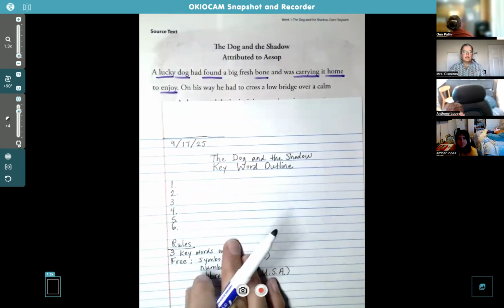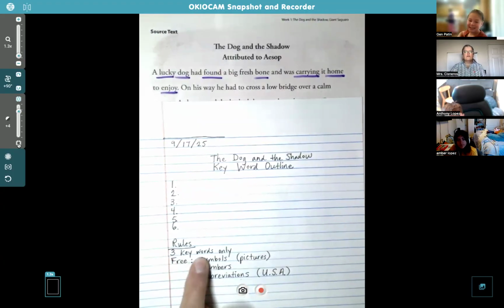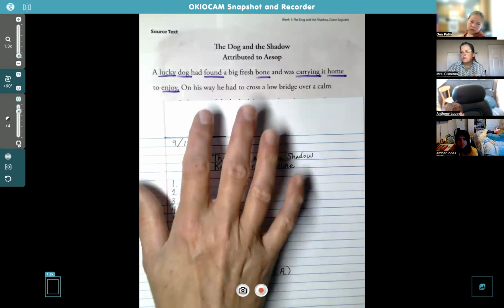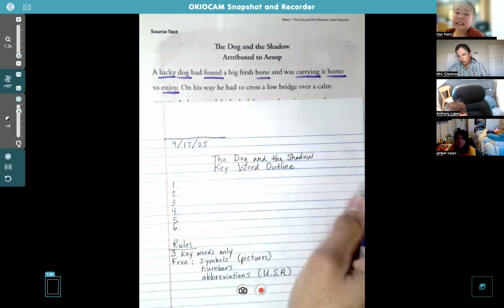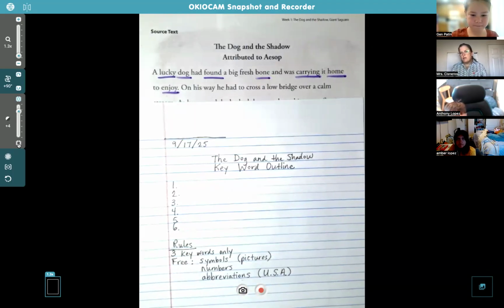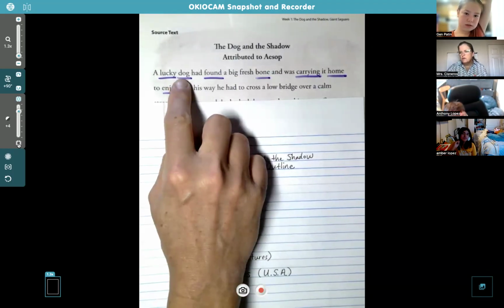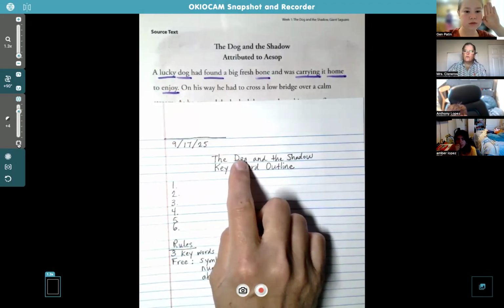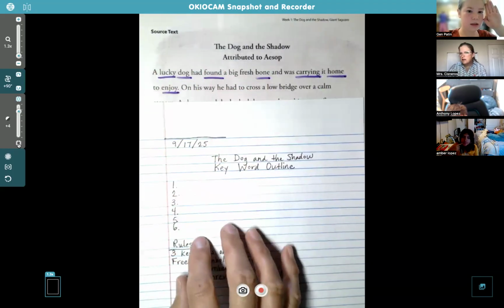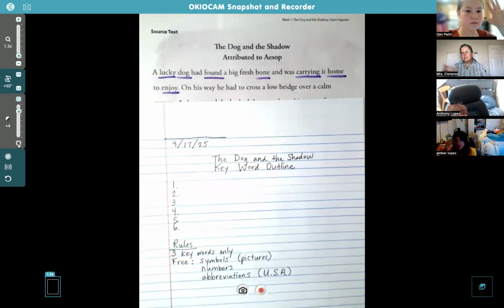Now let's look back on this page, our notes. We can only use 3. And we have 1, 2, 3, 4, 5, 6, 7 underlined. We have way too many underlined, but we can only use 3. So now we've got to figure out which ones are the most important out of those that we need in our outline. So I'm going to help you with the first one, and then you guys can do the next one. I know dog is important, but guess what? It's in our title. So we don't really need to mention the dog here because we know that's what we're talking about. Okay, I see your hand, Genevieve. Do you see what we could do?